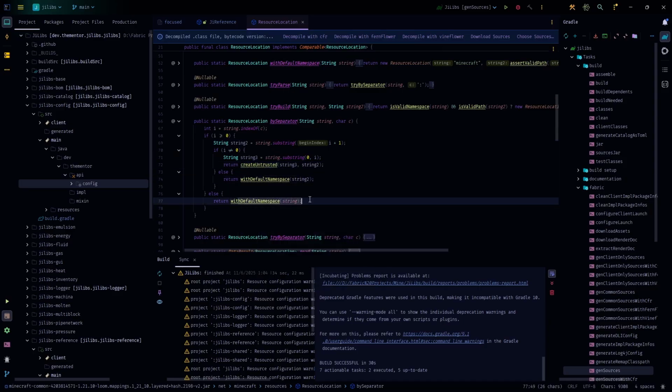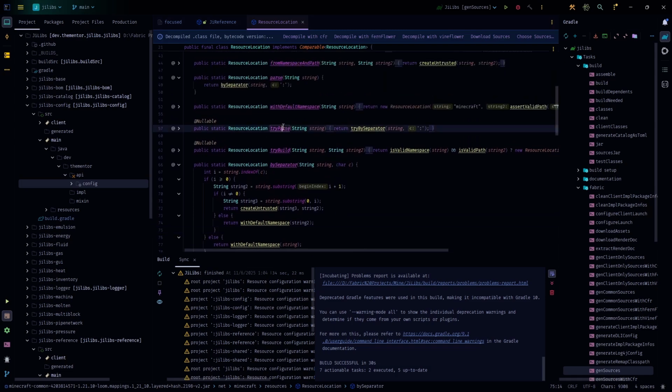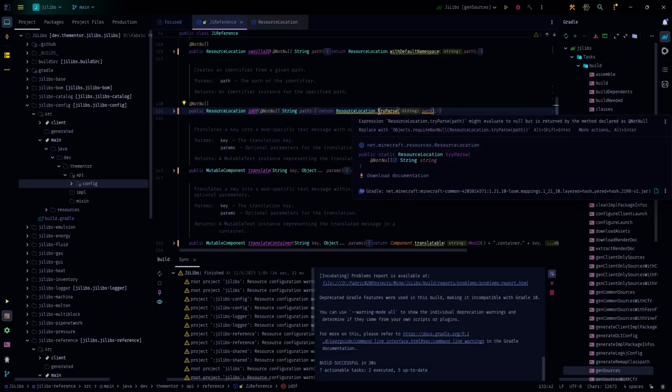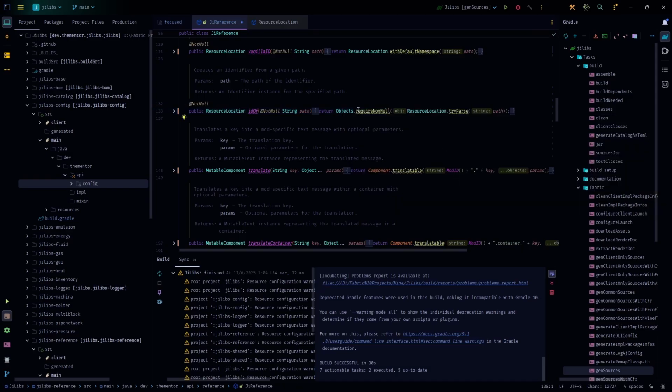If we can't, then with default namespace or whatever. The thing is that we have this try parse, okay, and this said try by separator, and I think the one that I want to go with is try parse, and this guy is saying that replace with requires non-null. This means that if the parse fails, we will get an exception. That's exactly what I want.